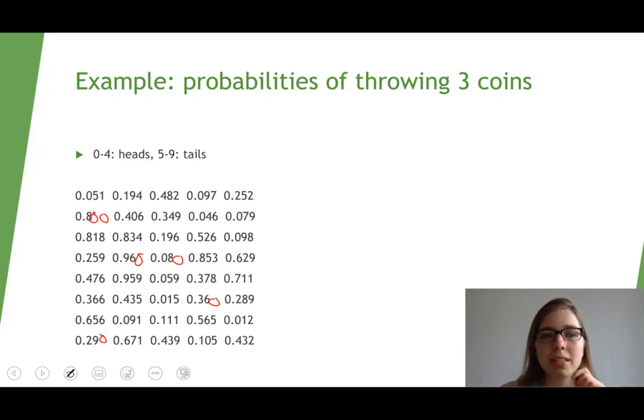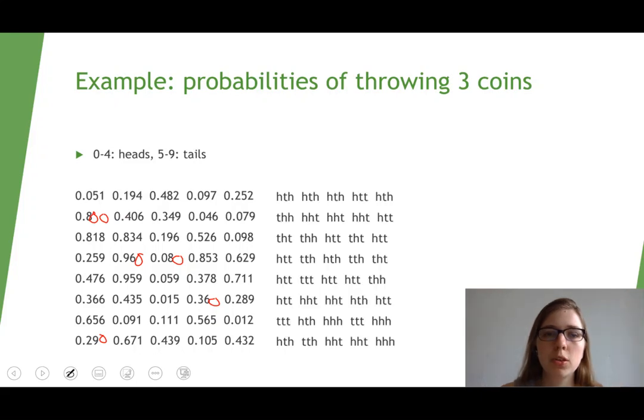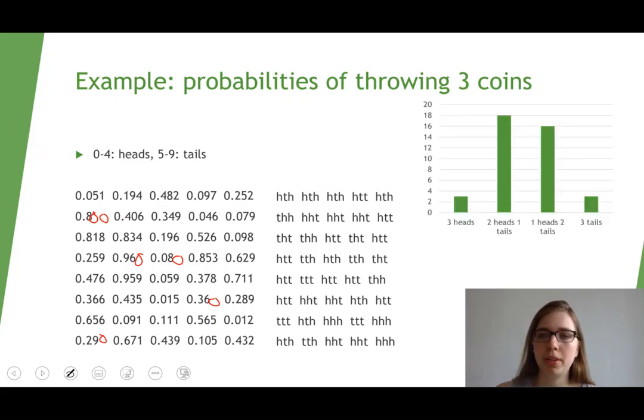So after I do that, I can translate all of these numbers into heads and tails, which looks like this. The first one, for instance, 0, 5, 1. 0 is heads, 5 is tails, 1 is heads again, so that's heads, tails, heads. And in this way, I have fairly quickly, only by pressing a button on my calculator 40 times and translating it, thrown 3 coins 40 times. That's 120 throws of coins. That would take a long time without my calculator. And from this, I can even put that into a diagram to have an idea of what happens.